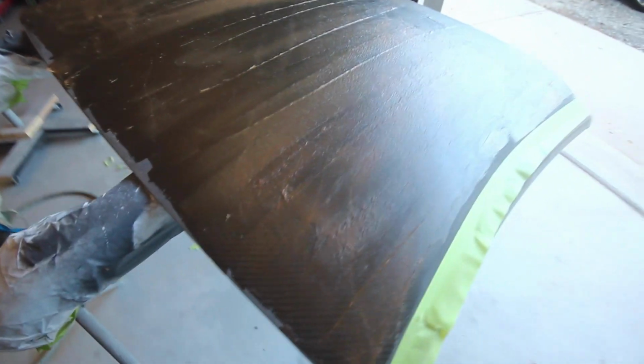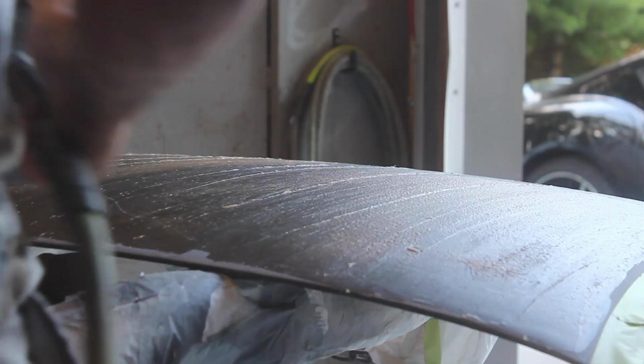So yeah, this is what it looks like. I'm just gonna let this harden up, and then that's when I'm gonna buzz this sucker down.